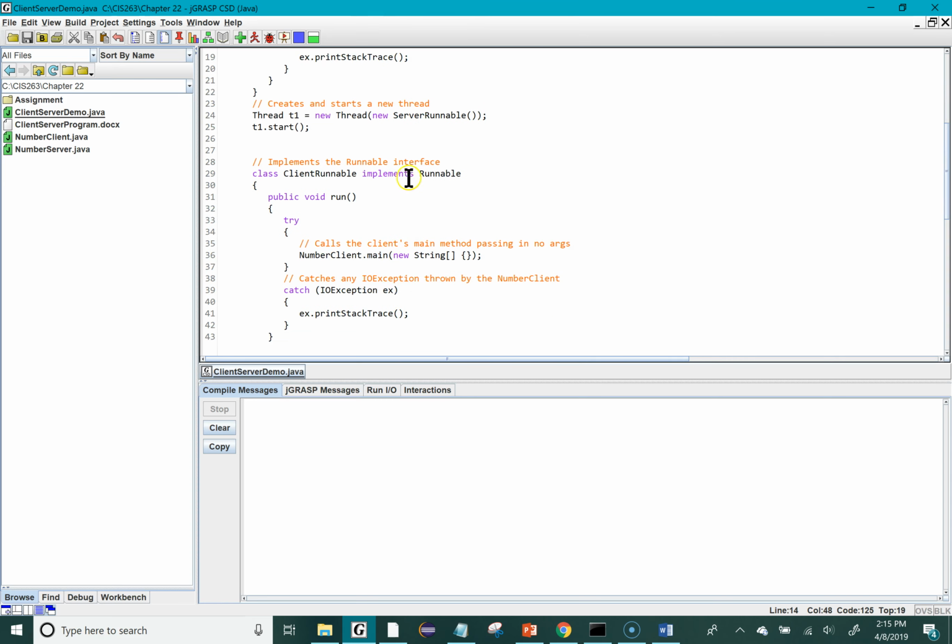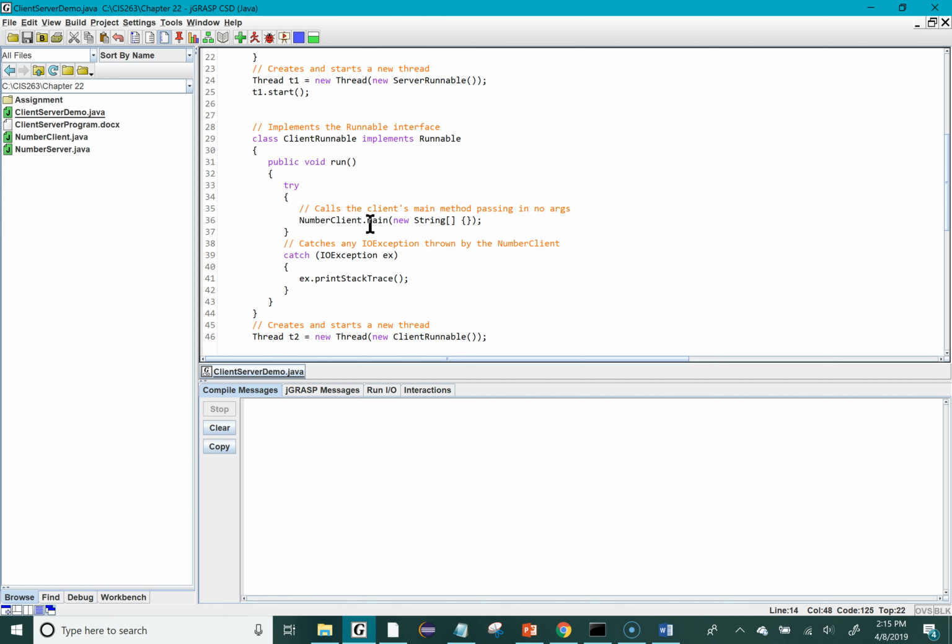After that, it implements the Runnable interface for our client runnable object, and implements the run method. On line 36, we're calling our NumberClient main method, passing in no arguments.